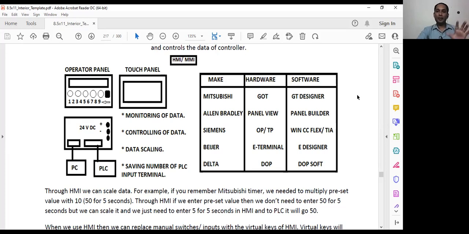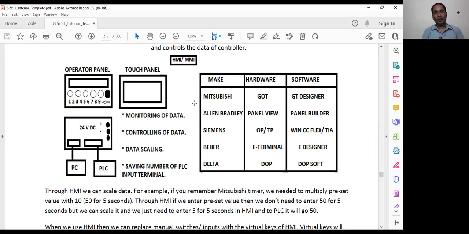And some HMIs will have only a touch panel, only a screen. You won't have any key on that. Through software, you need to create the keys. It is like your ATM. Some ATMs you operate through keys, and some you operate through the screen itself. So you have such kinds of things in HMI hardware also.